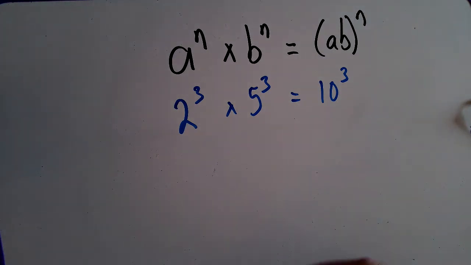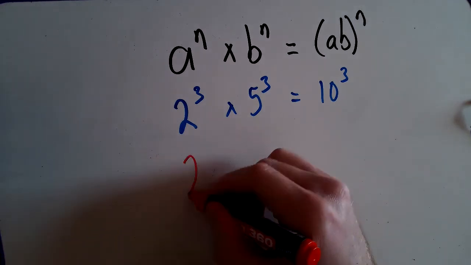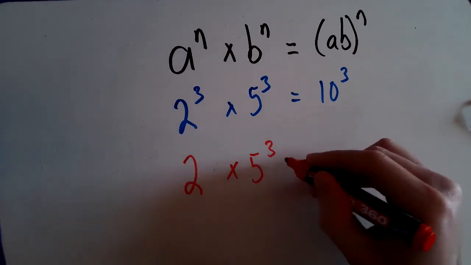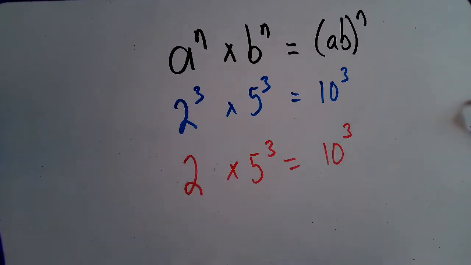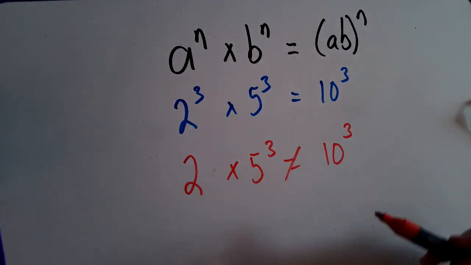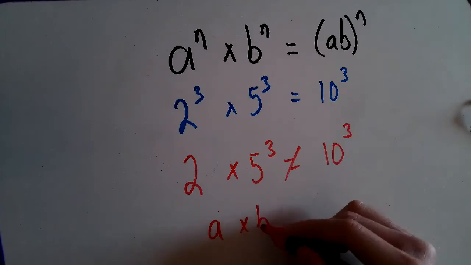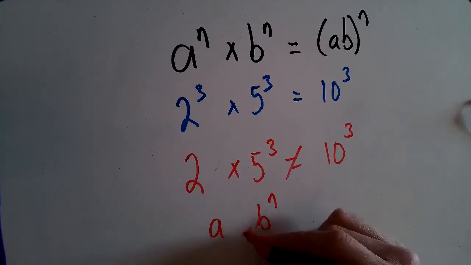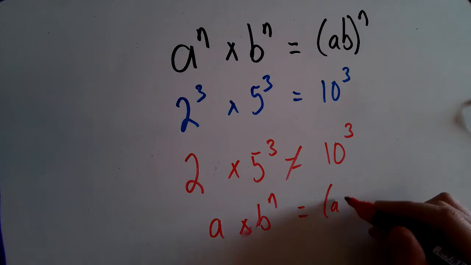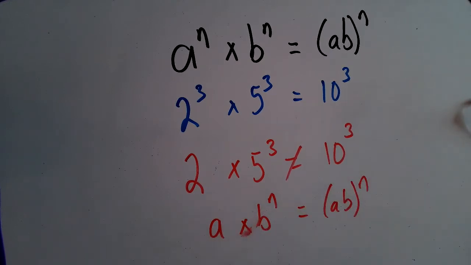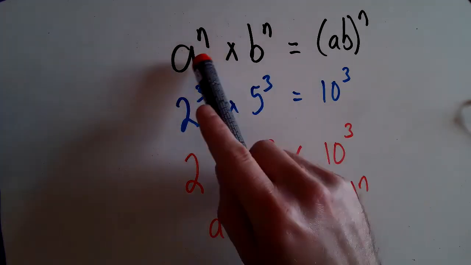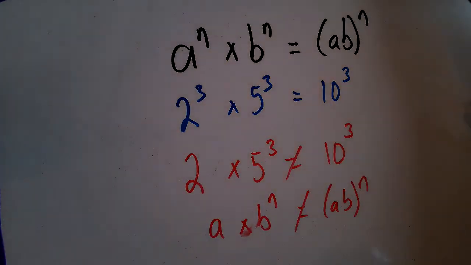But a big mistake that I see is some people doing 2 times 5 cubed is 10 cubed, where that's not true. Again, check that on your calculator. So I can't just do this. I can't do a number times a number to the power n, and times the numbers together first, then do the power. That doesn't work. If they're both at the same power, I can times the numbers first.